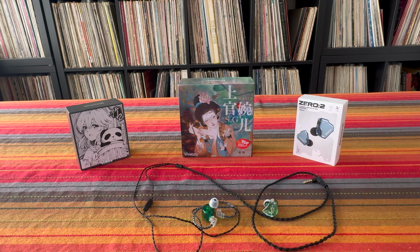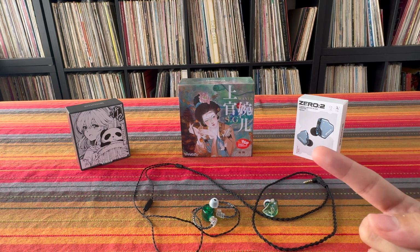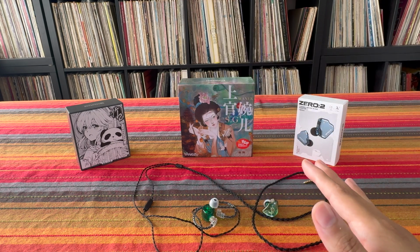Soundstage, stereo separation is good. Another track I use for this is Dreams by Fleetwood Mac. Instruments and vocals are where they belong. It doesn't feel claustrophobic or closed in. I'd say it's about right for this price.